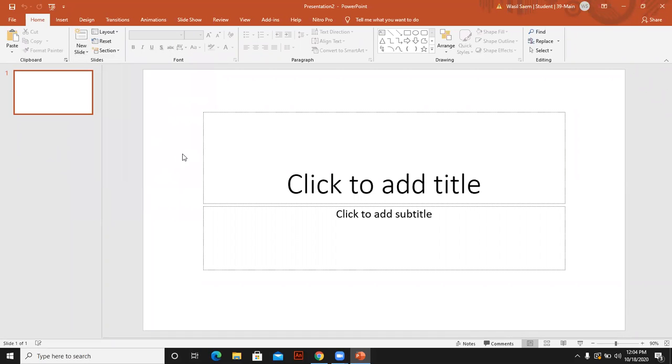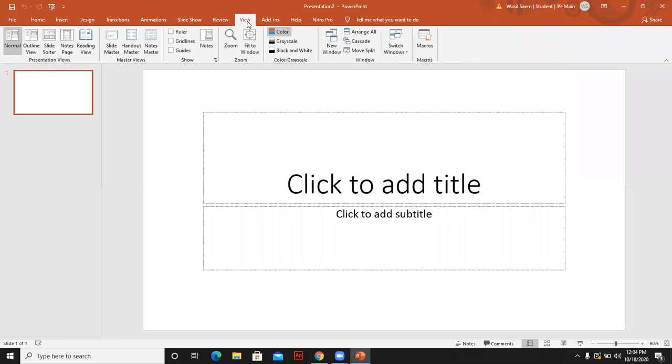Now, whenever the question starts, they will ask you to work with the Slidemaster. Now, what is the Slidemaster? Slidemaster is just like implementing your own corporate house style within a presentation. Now, what do I mean by that? What I actually mean is that you want your presentation to have some logo at the top. Your heading should be of green color. Your subheading should be of red color. There should be something there in the footer.